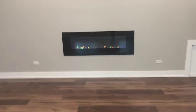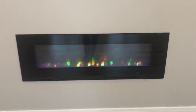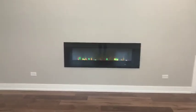Let's go left. So again, we come in the front door, this beautiful home, and beautiful flooring. Nice. Fake fireplace is not blowing out heat today, but it can. Let's go up. Got our track lighting, or cam lights, I'm sorry. And you can see where it's almost like a crescent type of ceiling. It's really cool.